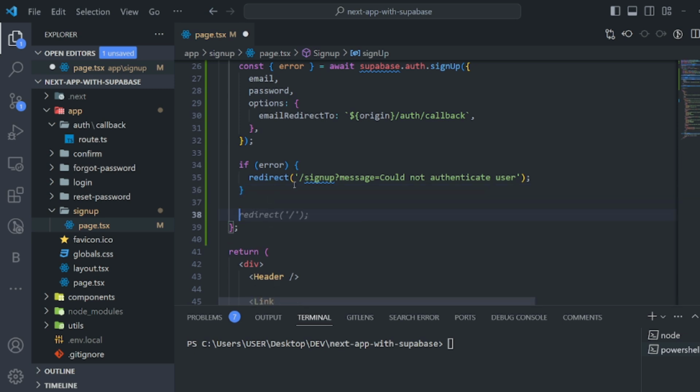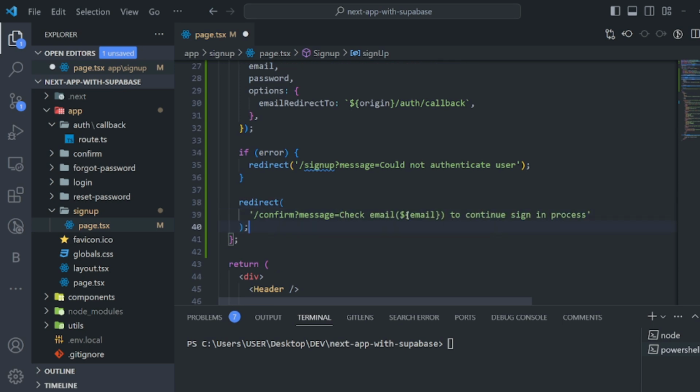Otherwise, we are going to redirect the user to the confirmation screen. So here it is going to be /confirm, and we are going to pass the message like this. And the message is basically going to be this. And here we want to replace it with the user's email, so let's just do a template string.